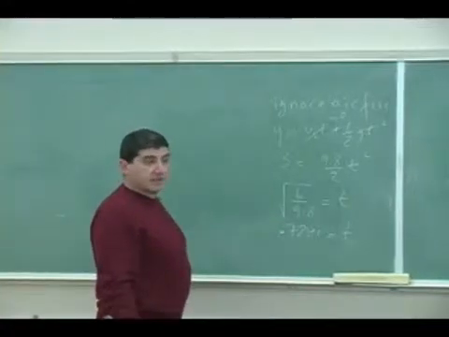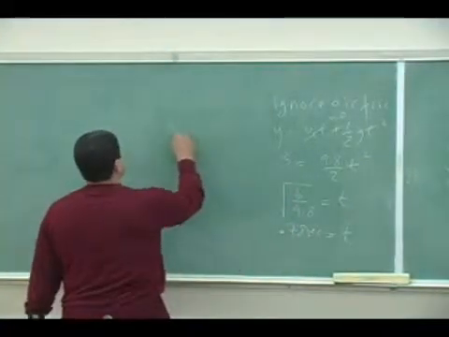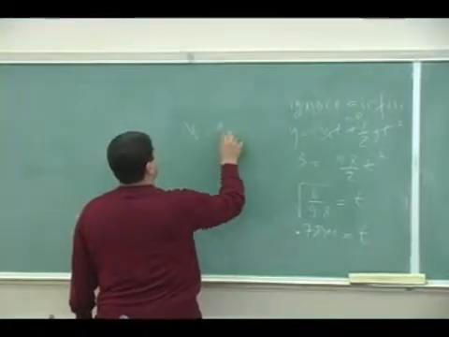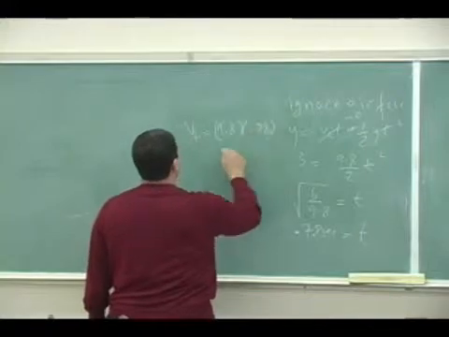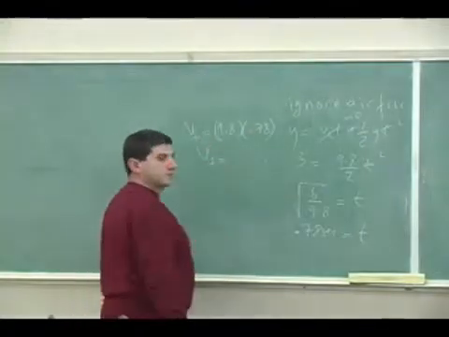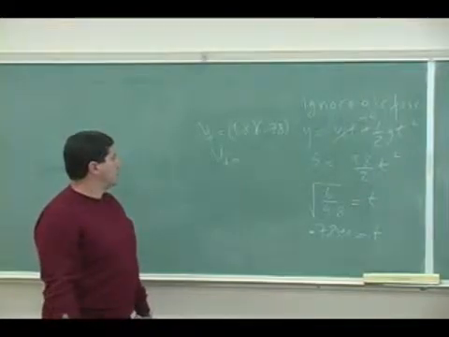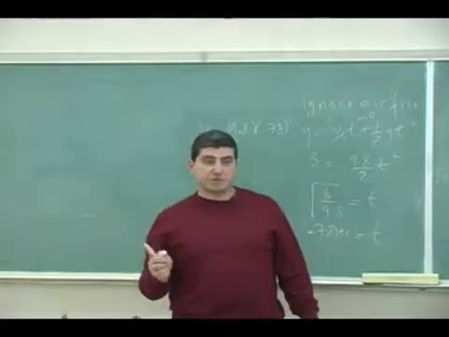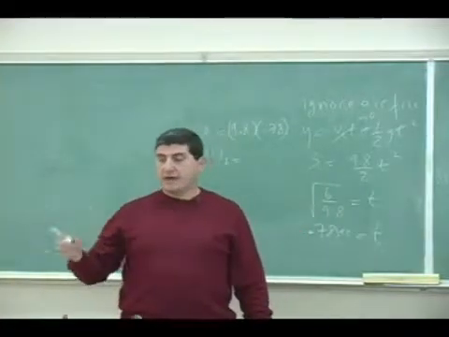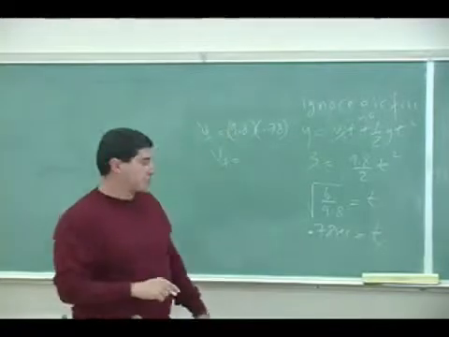How about the final velocity of the object that hits the ground without air friction? The final would be 9.8 times the t. So that's going to tell us what the final velocity of an object dropped from a height of three meters would be if it hits the ground, once it hits the ground.